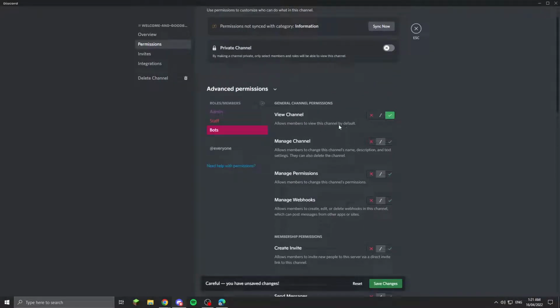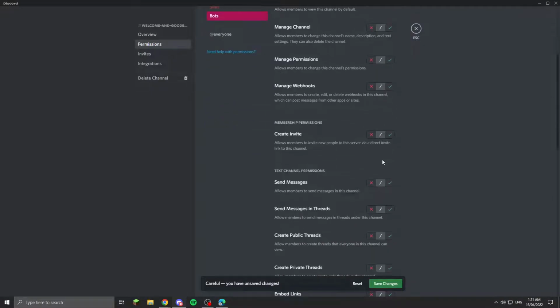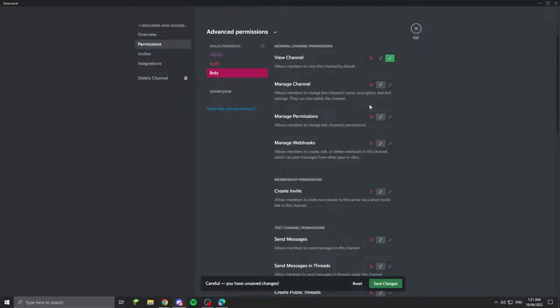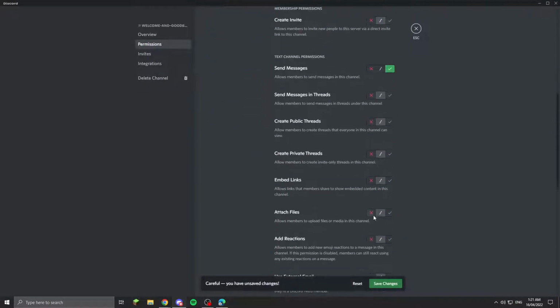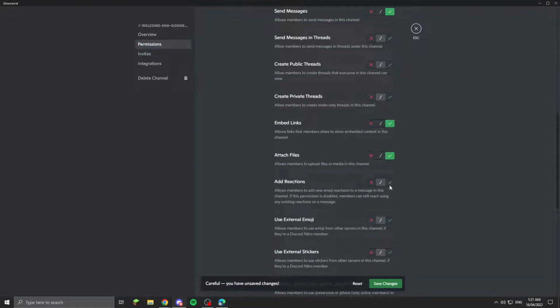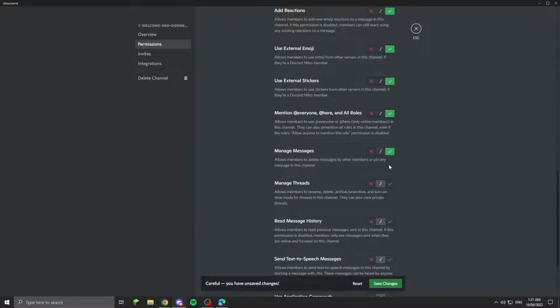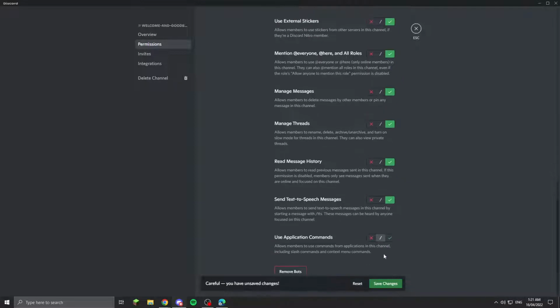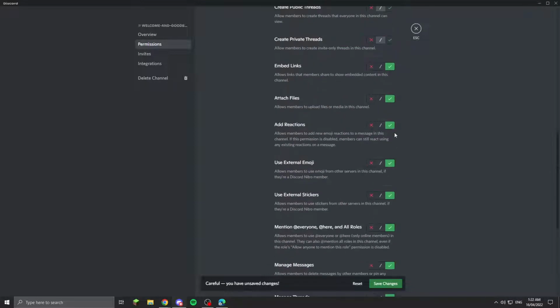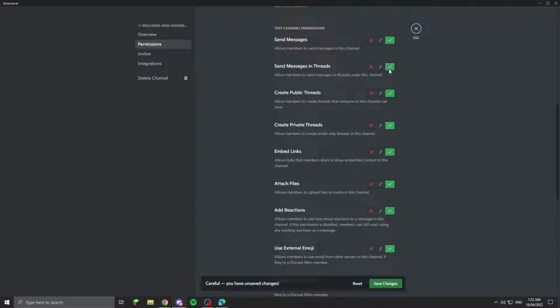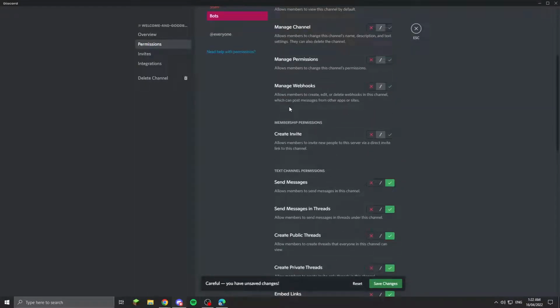And then for the bots, make sure the view channel is on. Be able to send messages, attach files, links, reactions, sometimes external emojis and stickers. Just literally make them so they can do anything, because for the giveaway channel that we've made, we need most of these settings on. And we can also set up stuff like the bot pinging everyone automatically in the announcements channel if you go live on Twitch, which you can set up with one of the bots I will show you guys later.